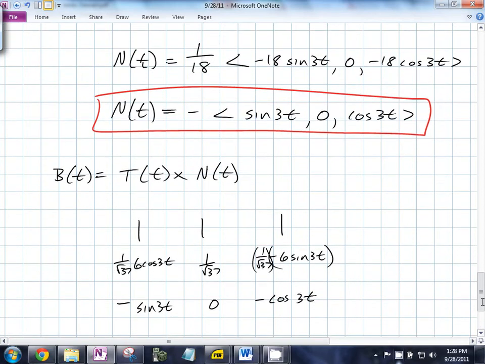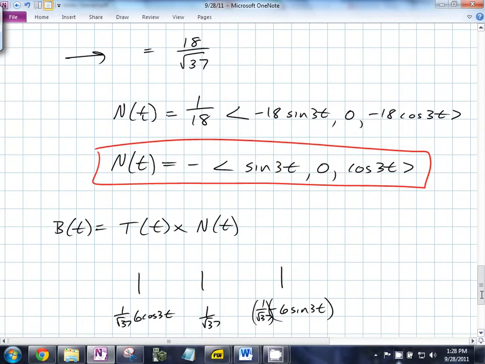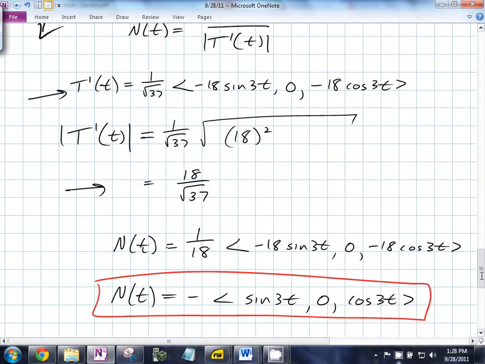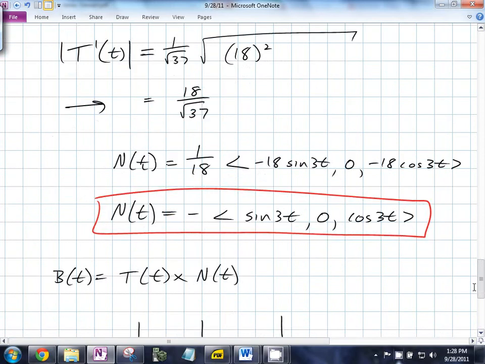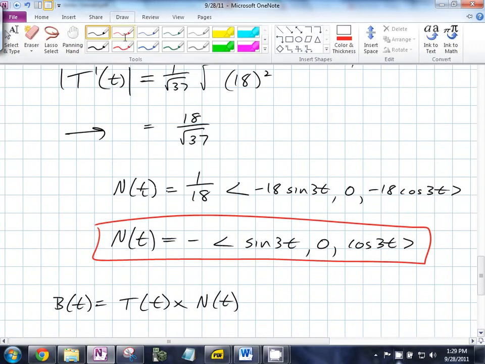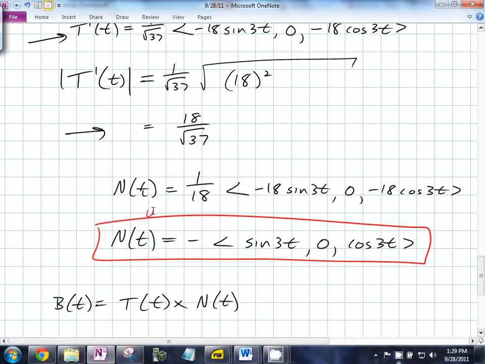Not necessarily a unit vector. Now here's the thing. Do I really care if it's a unit vector to answer this question? No. Did I actually care if the other ones were unit vectors to begin with? No, because we were writing the equations of plane, so we only really need the normal vector, the direction, right?